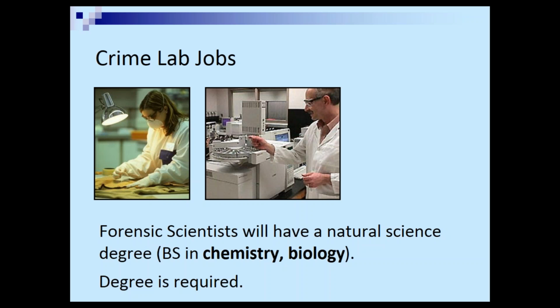forensic science labs, for the type of jobs that I just described, that they have to have a bachelor's in chemistry or biology. If you have a bachelor's in criminal justice and you've taken a lot of chemistry courses, that's not enough. You need to either be a double major or have a second major of chemistry or biology, because that's the staffing requirement for a forensic scientist job. Okay, so you need to have that natural science degree.